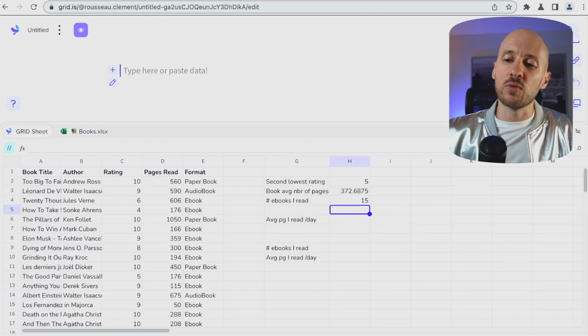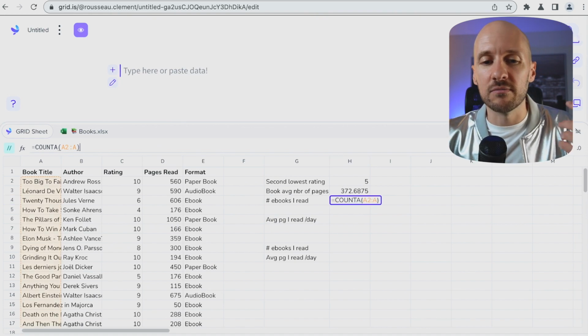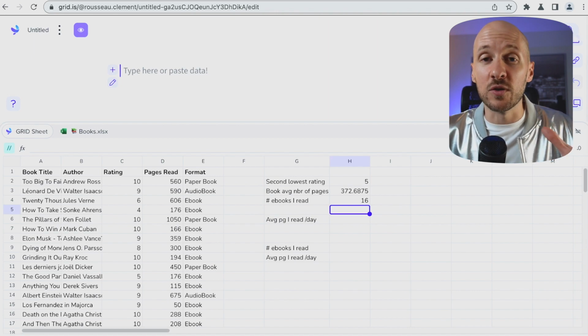That's not something that does the work for you. It's something that helps you figure out the formula. Now, it would be better if you could find the formula right away, but because it gives me that indication of COUNTA A to A, I know how to represent some data that is not the entire column, but from a certain cell. So if I enter this, we're going to have 15. So we have one more. And yeah, that's just strange. But again, you could try this yourself, and you would get maybe a different result.